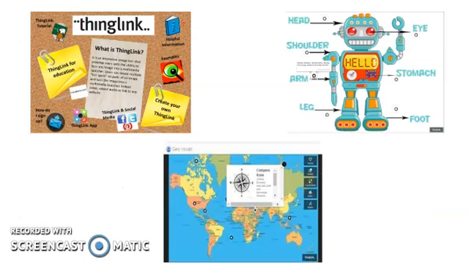Here, you can see different interactive posters displaying their different capabilities. On the top left is a corkboard with different links, images, and information scattered around. On the bottom is a map. It has different locations on it, and students can click to get information about each location. On the top right is a basic form that describes anatomy in a simple but also eye-catching way.